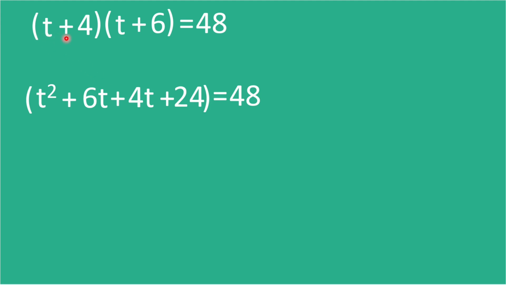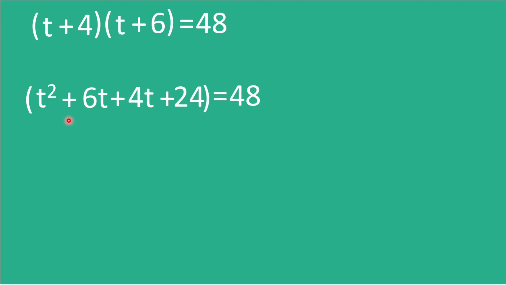Please remember, whenever we multiply, for example, (a + b) and (c + d), this is multiplied by the FOIL rule. FOIL: F for first, that is the first terms, and O for outer, that is, this one is outer and this one is outer, so the outer terms, and I for inner, so these two are the inner terms, and finally L for last, meaning this and this value. So you can use the FOIL rule to multiply values like this.